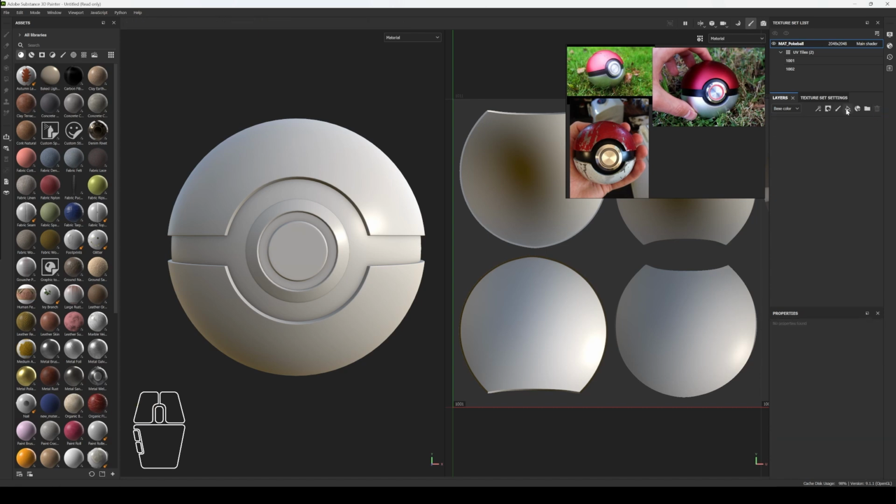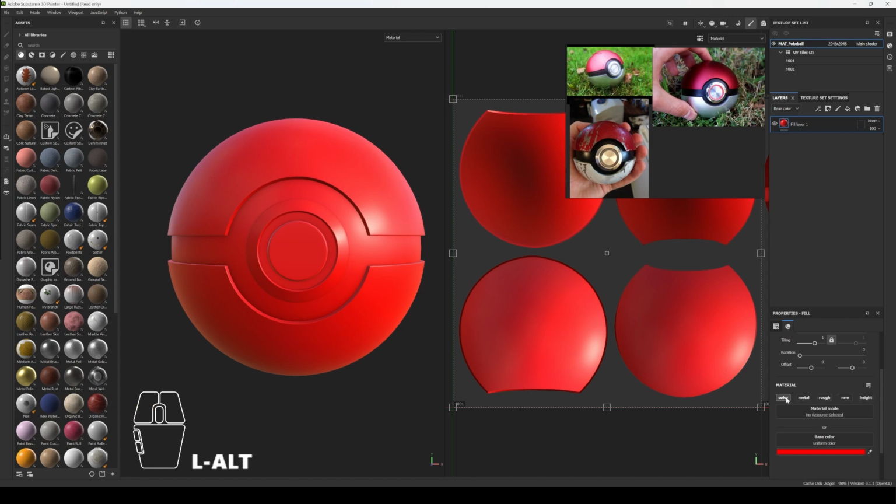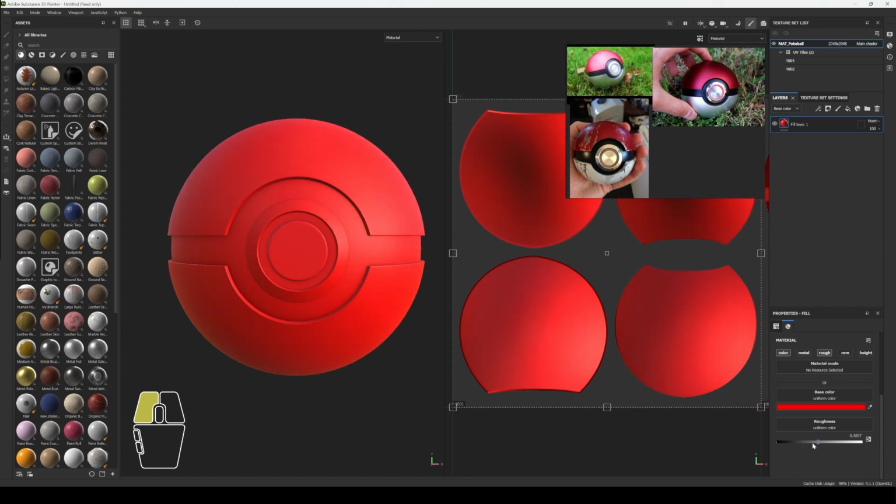So I'm going to click on this little paint bucket, which creates a fill layer. Now, whenever you bring in a fill layer, the fill layer is actually going to flood your complete mesh. So right down you have the properties, and for example, if I change the color, this color is being applied to my whole mesh. Another thing is working with only the attributes or the channels that you need. So if you're using color, you can alt click color and use only color. If you decide you need roughness as well, you can turn that on and then play with that as well. But it's always best practice to keep the ones that you're not using off.